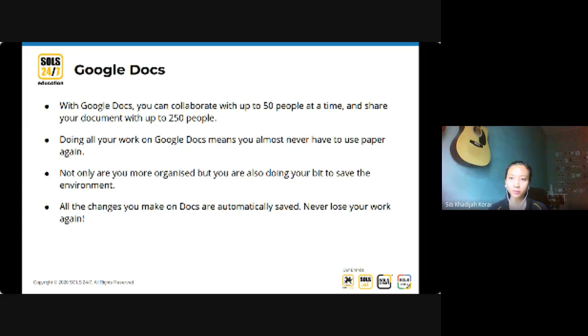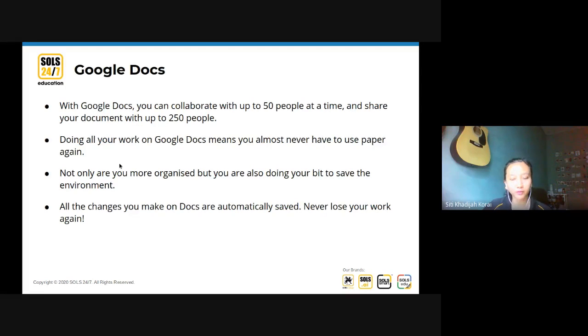So let's say 200 people you invite to work together on your document, 200 people with edit access, open your Google document. So everybody is now in the Google document, 200 people. But amongst that 200, only 50 people can edit the document. The others will not be able to edit; they can only view the document. So the limit for one document is that you can share up to 250, and editing at the same time will be 50. There's a limit for that.